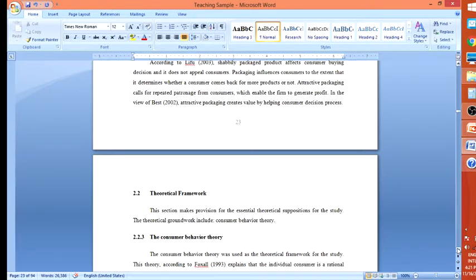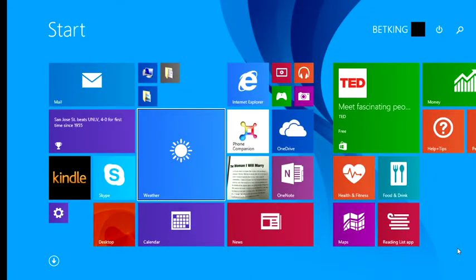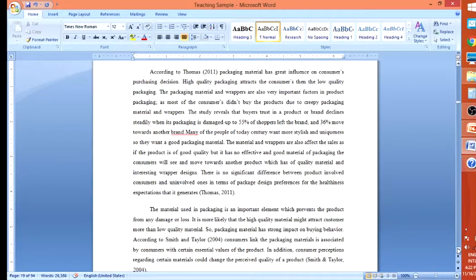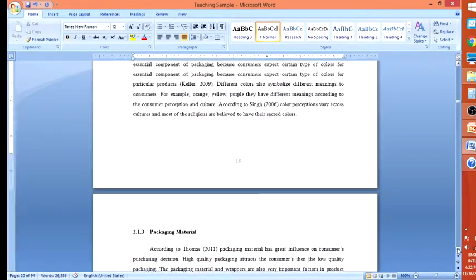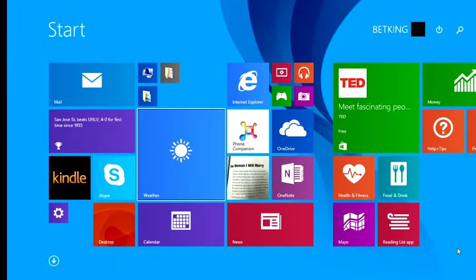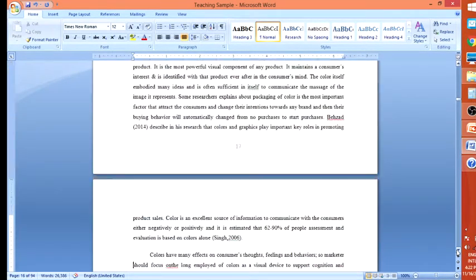Two reasons for this could be that either the supervisor did not want those other variables discussed, or the student could not lay hands on materials for the other variables. I'll say it again. The reason why the person might not have included those other variables is that either the supervisor didn't make it mandatory, or the student didn't get materials for it. So don't get yourself stuck trying to develop materials when there's none for a particular variable. After you are done with your conceptualization of variables, the next thing is the theoretical framework.